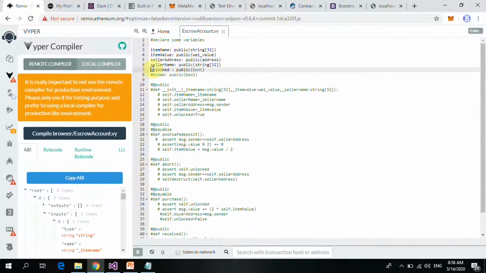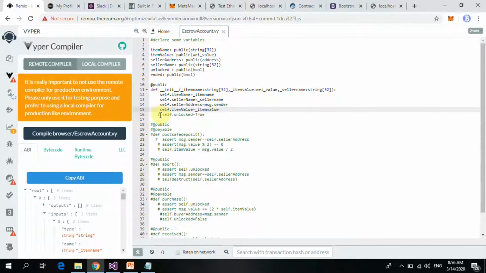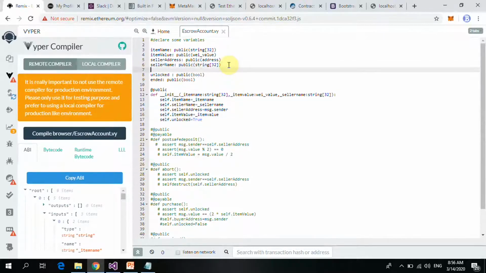I will detect what the problem is, and probably in the next video we'll discuss it. But as it is, it could be the compiler, so I'm going to refresh the compiler. Just copy this whole code, refresh the compiler in case I lose these changes I've made. And then of course we need the buyer address that we added here.